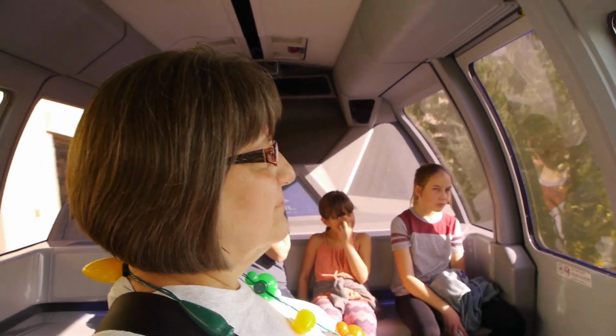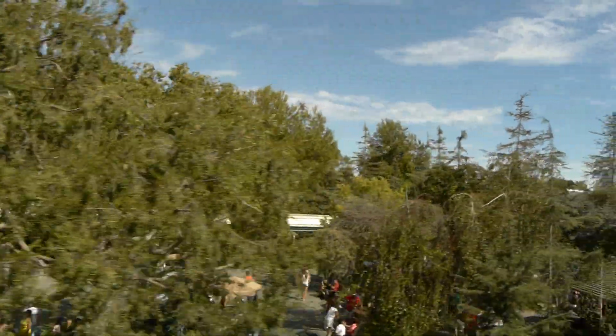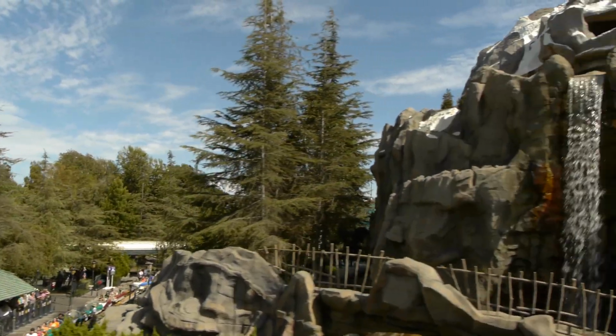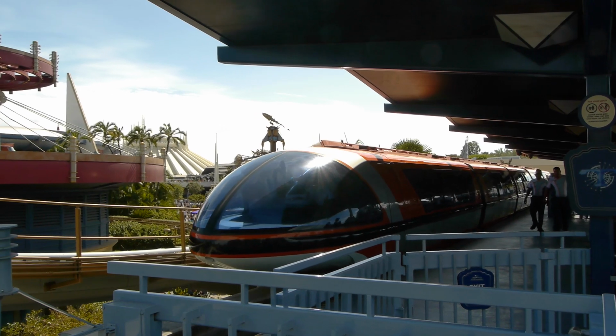But unfortunately, in spite of ALWEG and Disney's vision, these things just haven't really caught on that much as a transportation system in the United States. But it's really hard to imagine any kind of Disney theme park that isn't totally connected together by some sort of monorail transportation network. And who knows, maybe someday they will start popping up in various cities all over the United States. Just never know.